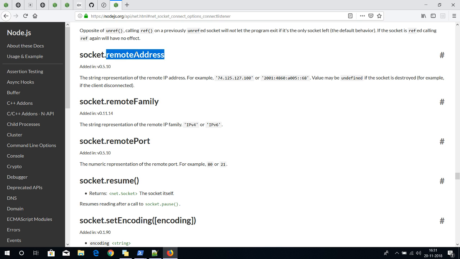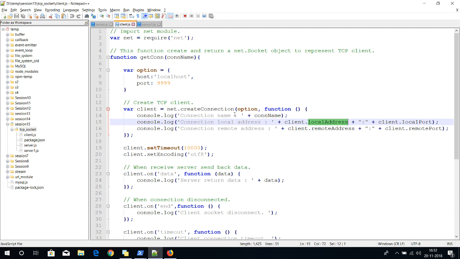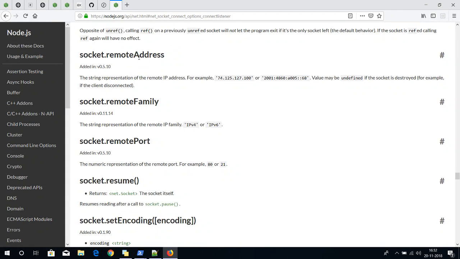When we want to fetch a remote address, it means when you connect, the remote address is localhost. When you connect and create the connection, the remote port is the server's port.